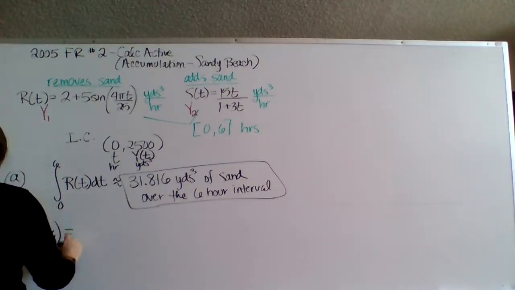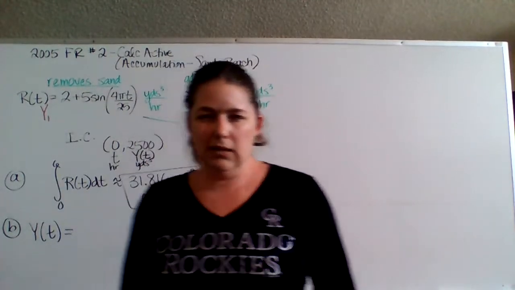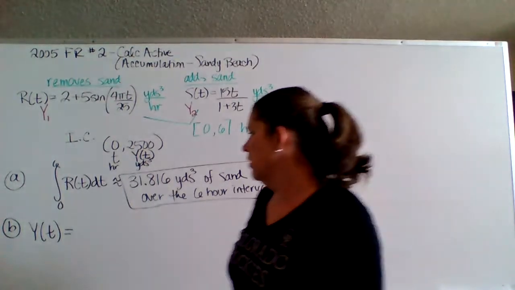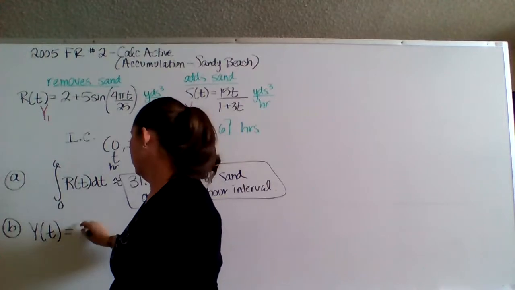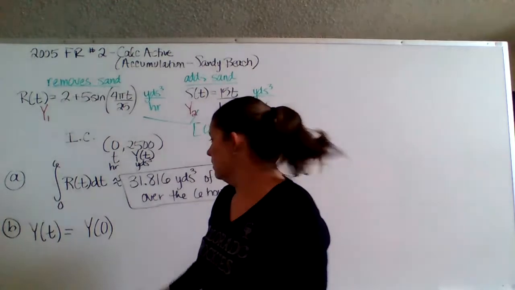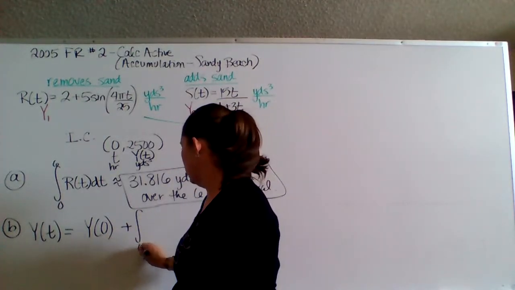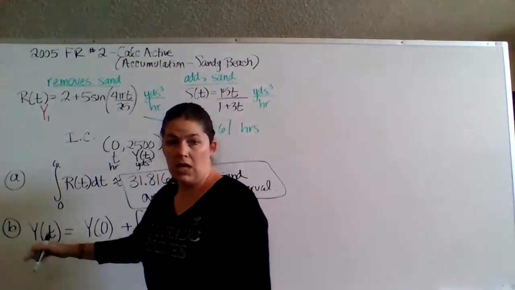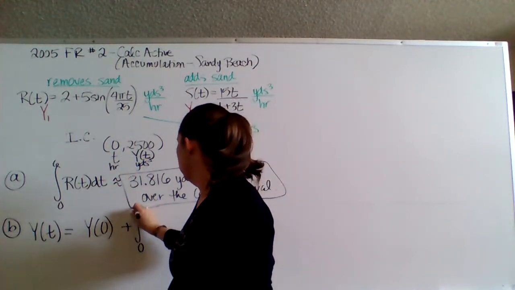So this, to me, is that twist on the fundamental theorem of calculus, which is hard because it's all letters, and the letters are a little bit hard to know how to deal with. But if I want to find the cubic yards of sand according to any time, I got to take my initial yards at time 0, so y of 0, plus my antiderivative. Well, this lower boundary has to be matching. Oh, from time 0 to this upper time t, right? Because we don't know what time. We're writing it in general of time t on top.